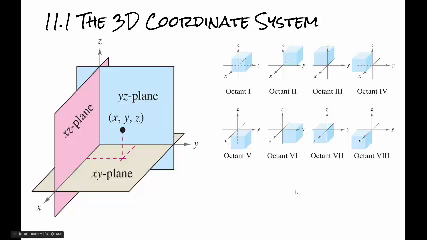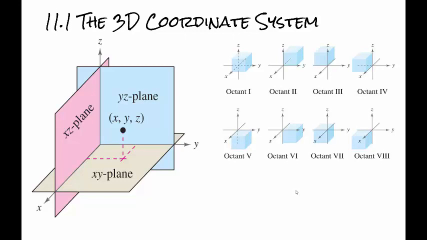Okay, this is section 1 of chapter 11, where we're starting the 3D coordinate system. Normally when we graph, we're graphing in the two-dimensional system with the x and y axes that create our coordinate plane. The x and y axes split it up into 4 pieces, which are the quadrants. Now that we add in the z part of our coordinate system, that's what makes it three-dimensional.